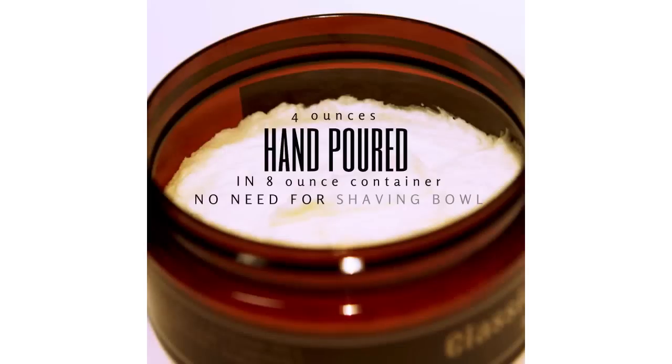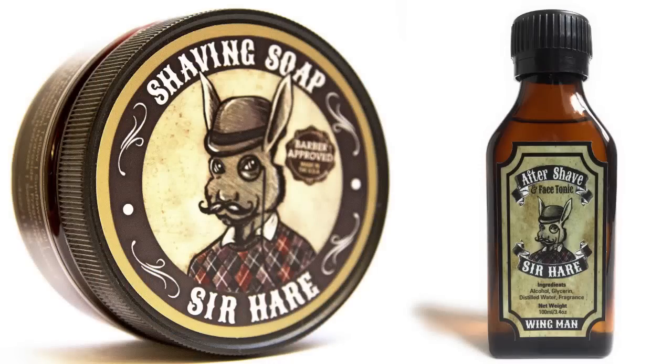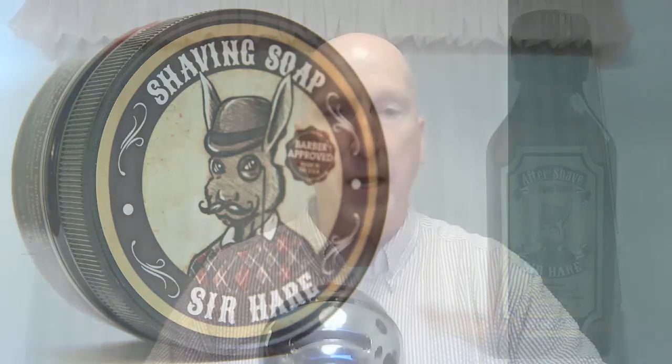The soap packs 4 ounces into 8-ounce containers, so don't freak out when you get your soap and it's only half full. They pack their soap this way so you can build your lather in the container and don't need a shaving bowl. I wish more companies would do this. And Sir Hare is a family-owned business that takes their mission seriously. They make great soaps and aftershaves, and are proud to point out they test everything on themselves and not on animals. Great soap and a sense of humor. You gotta visit their website, which will be listed, and that is at www.sirhare.com. Very kindly provided by Mark Bagwell.